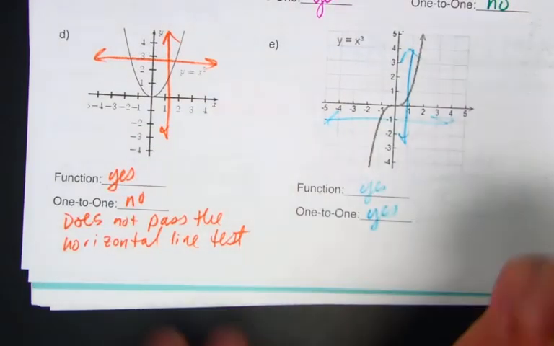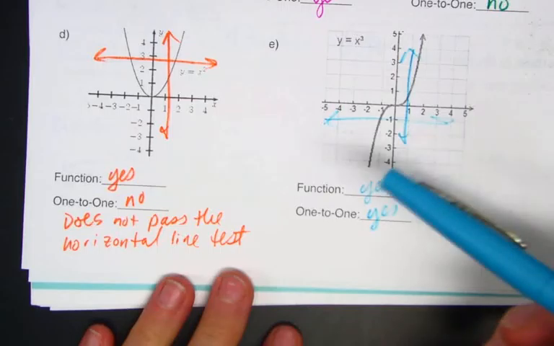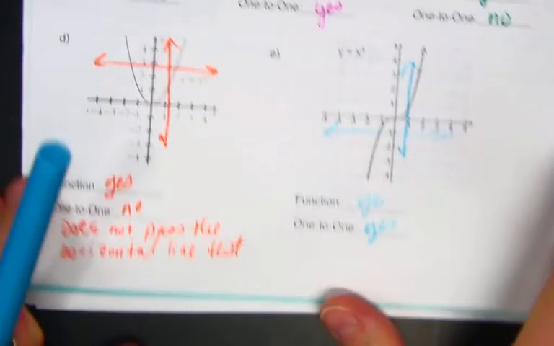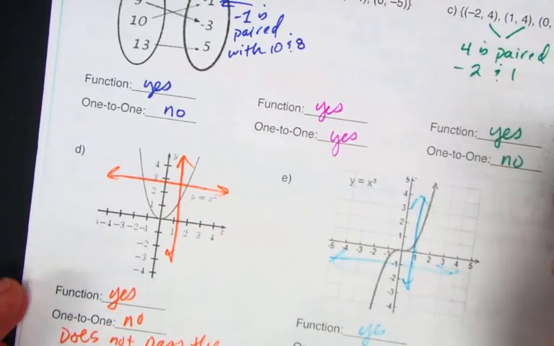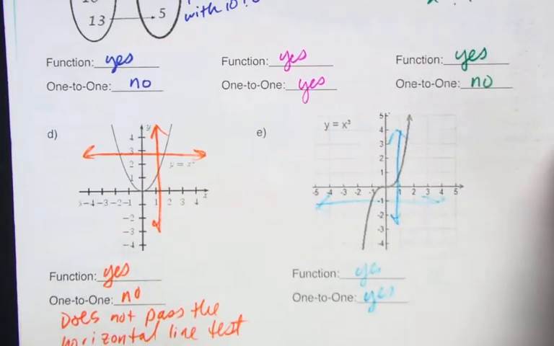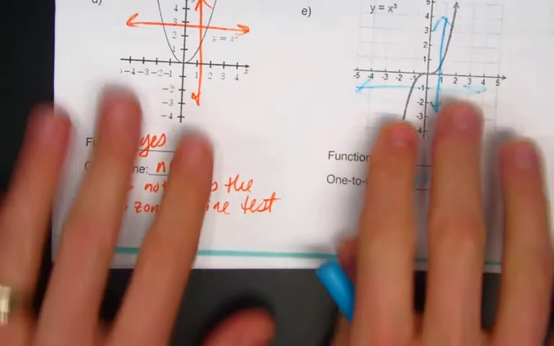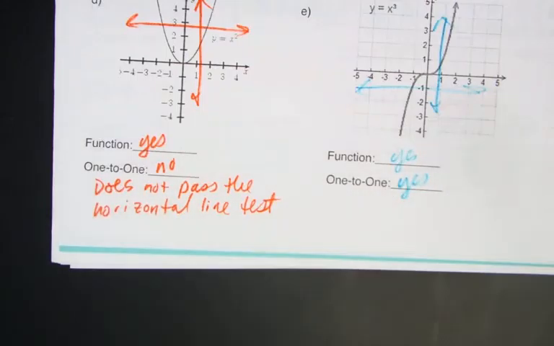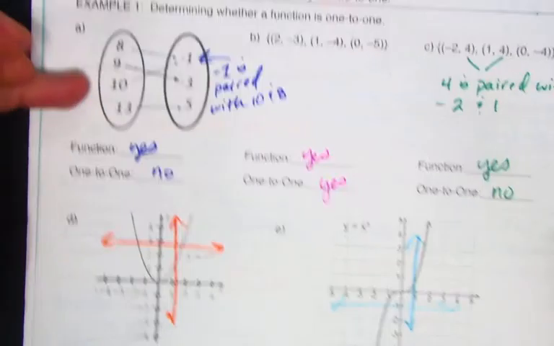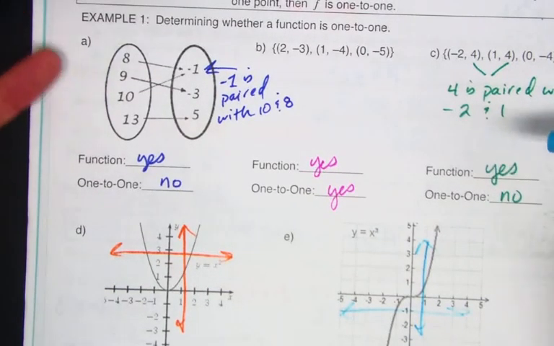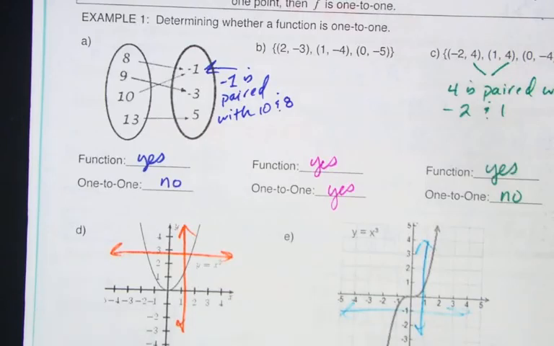Okay. You do want to be careful for the quiz. You will be asked not only if something is a function and one-to-one, but you will also be required to describe why. So you need to understand why. You're more than welcome for the graphs to use the vertical line test and horizontal line test, but for the data sets, you need to talk about how often it is or is not paired. Okay, so be ready for that.